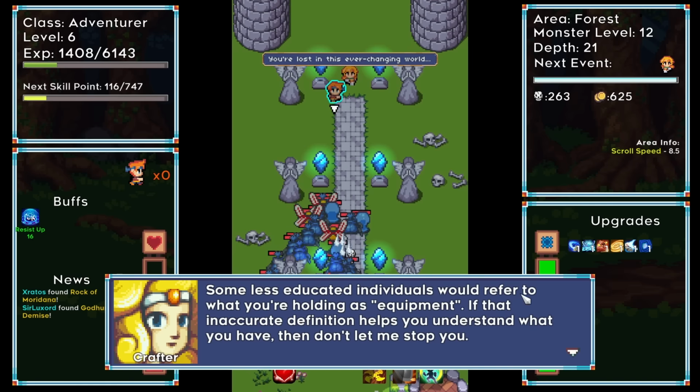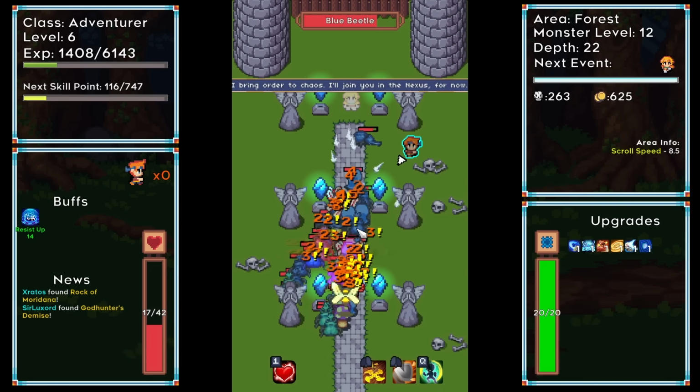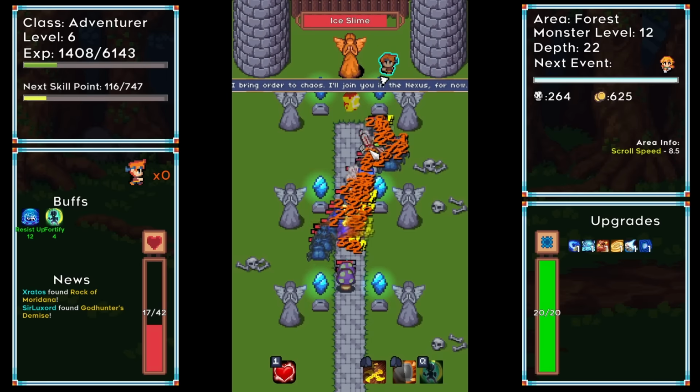Same as the Cajun individuals would refer to this as holding equipment. That natural definition helps you identify that you have. You don't let me stop you. Regardless, especially modifying the nature of this realm and refund. And I don't do it for free, of course. However, I'll meet you back in the Nexus. And let's see if we're going to be able to survive here.